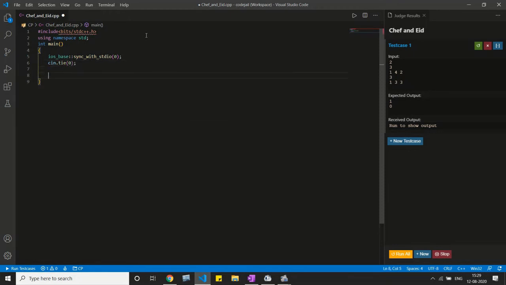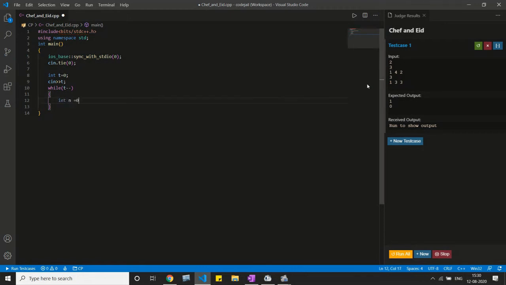Now first is the test case. So we define an int t equal to 0, and we are going to get the input. This is for the test cases. Then in each test case, the next input is the number of coins the chef has.